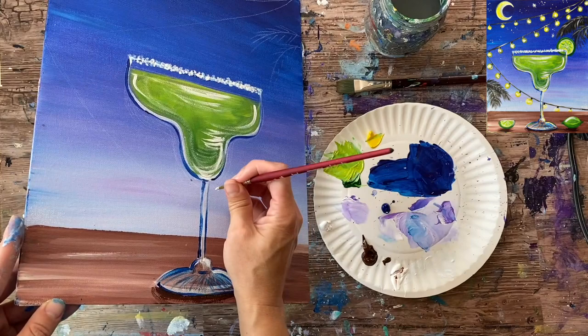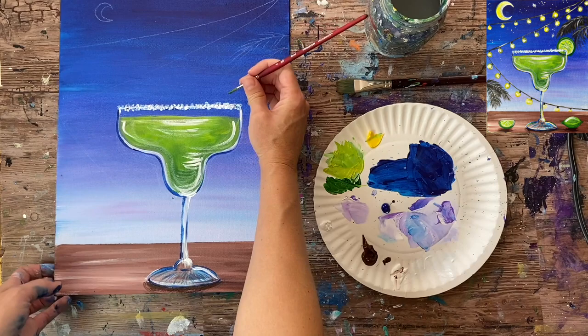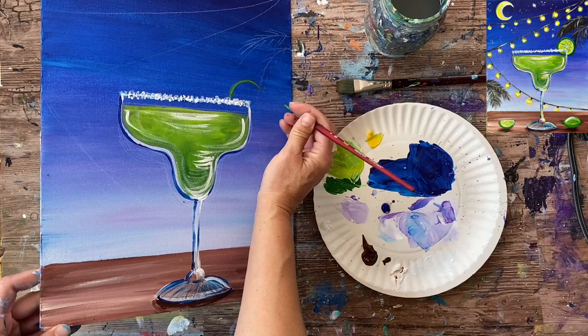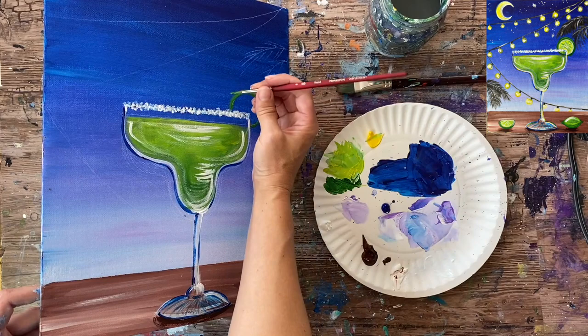Then I'll be demonstrating the lime next. So this is really fun. Four round brush and the green. And then in the upper right area, I'm going to do a circle that goes around the, I guess we're going to just call that the corner. And it stops. So there's my circle. Eventually we'll have it look through the glass, but we're just going to focus on this part for now.